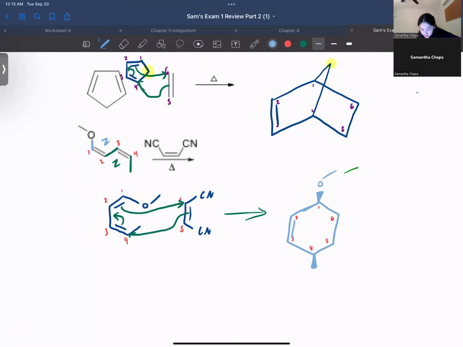Then for the dienophile, again, determine if it's cis or trans. This one is cis, so we know they're going to be in the same conformation as well. So decide, do you want them on the wedge or on the dash? I'm going to put them on the wedge. But know that you're comparing only these two. Since these two are cis, you've got to make sure that on the cyclohexene, these two are cis. That's why I color-coded them.